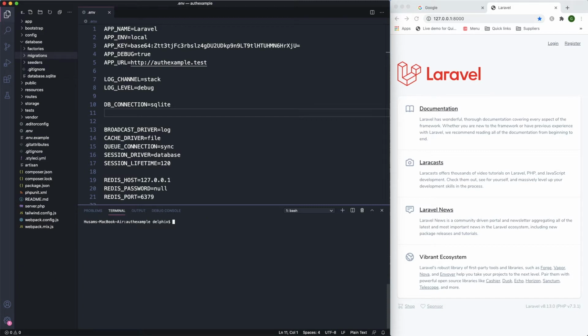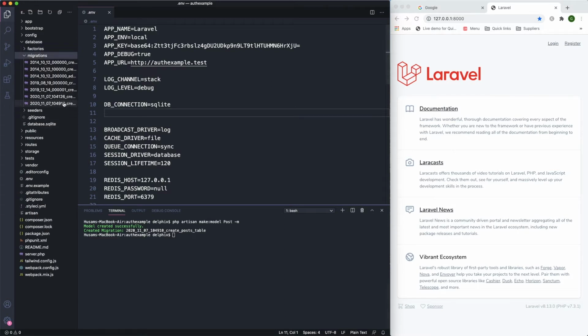What we're going to do is create a new user, but before we create a new user, let's go ahead and create a model first using php artisan make:model Post, and let's give it the m flag. So this will create a new model for us, and the m flag asks to create a migration as well for this model. Two birds with one stone. So let's run it, and we can see the model was created successfully, and we have the migration as well. If we go to the migration, sure enough we have it here.